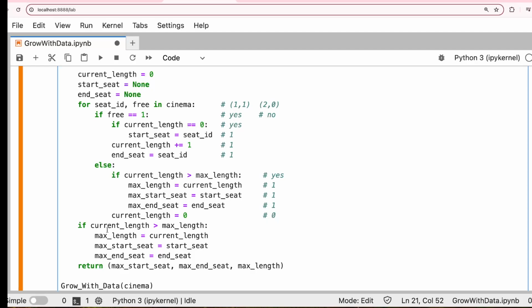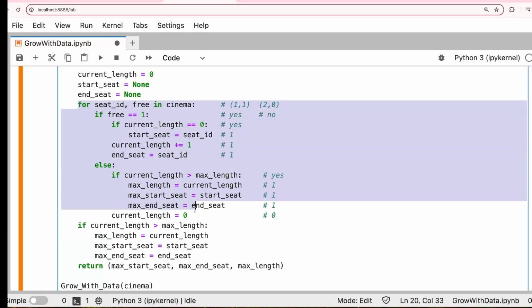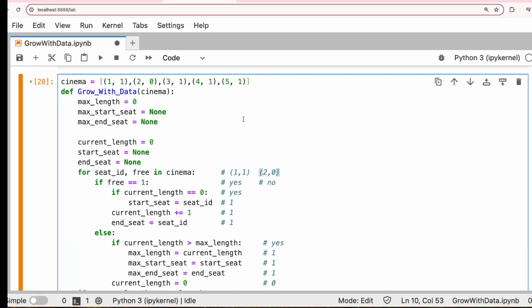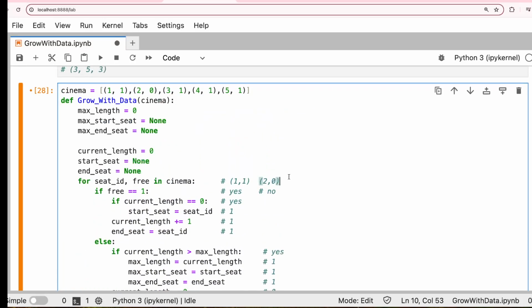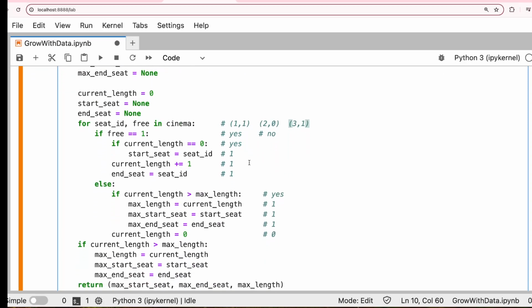Now we go into the loop. This one will do at the end, right? So we just have the indentation at this part first. So we just do this. So the next one is going to be 3, 1. You can put this way, 3, 1. In this scenario, we check what happened to the free flag, the fresh one, which is yes. So this is going to be yes.